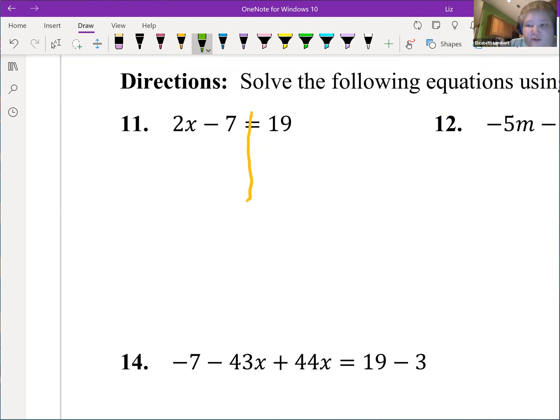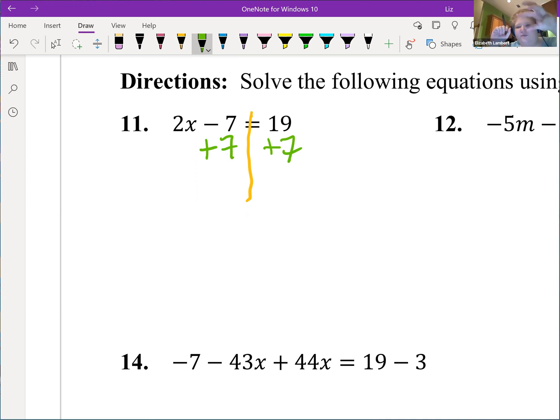Getting rid of the coefficient, the multiplying number, we usually do last, because getting rid of that means turning it into a fraction. And most people avoid fractions till the very end. So before we deal with canceling out the multiplication, we need to get rid of the other thing. So the opposite of subtracting 7 will be adding 7. And then the same thing on the other side. So I've added 7 blocks to both sides.